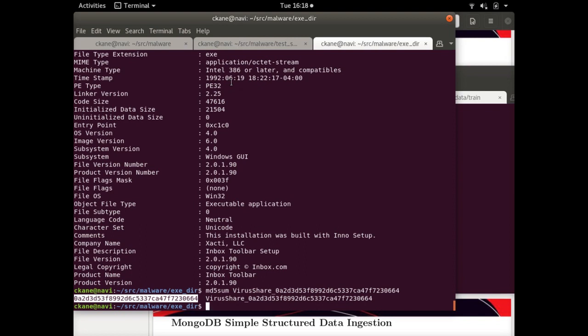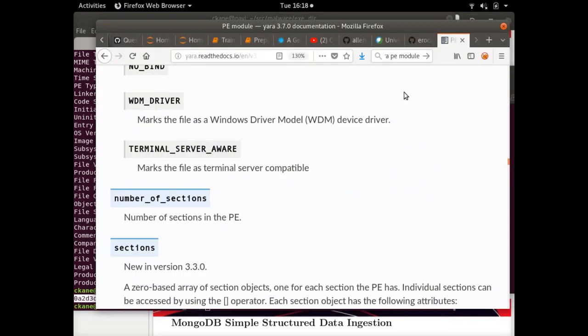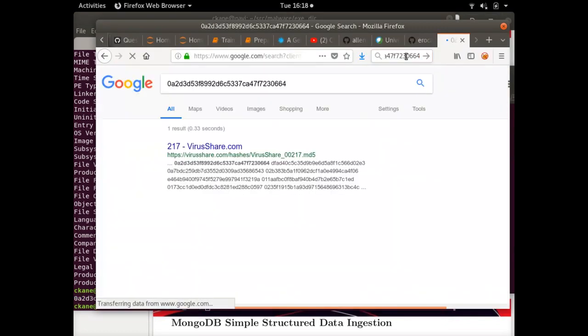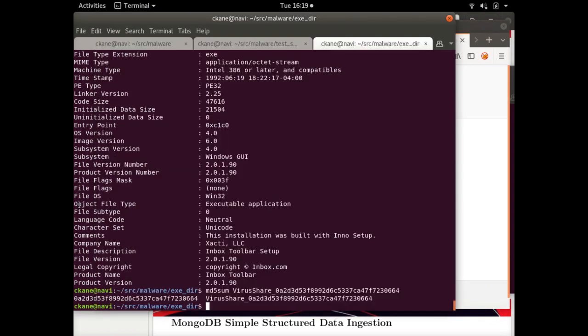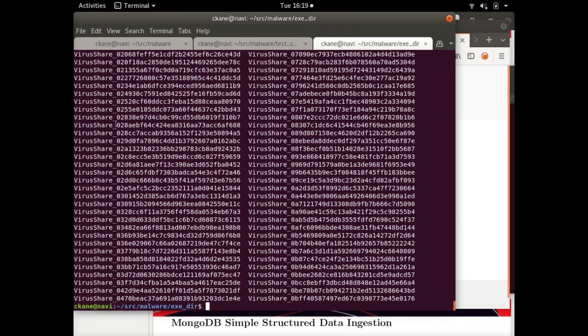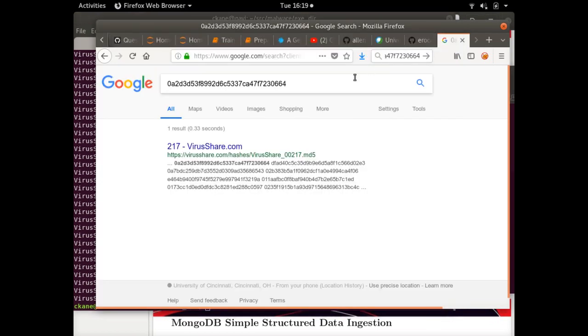That's actually false, and we can get into that later, but it's still a pretty old file. If I search for this checksum here, I can see that it showed up on VirusShare. I don't know if I can grab another one in here. Some of these may not have been analyzed.